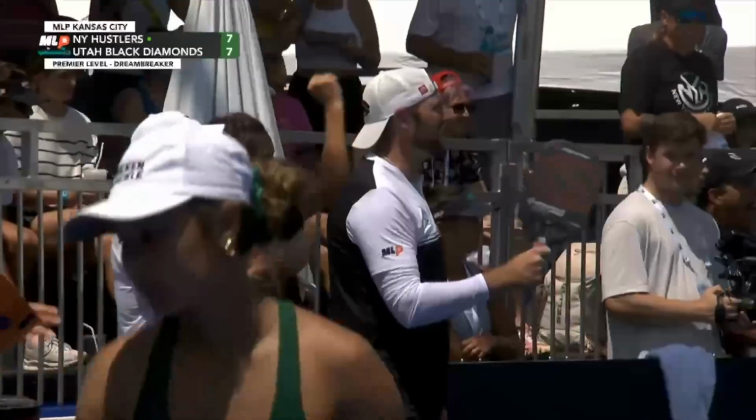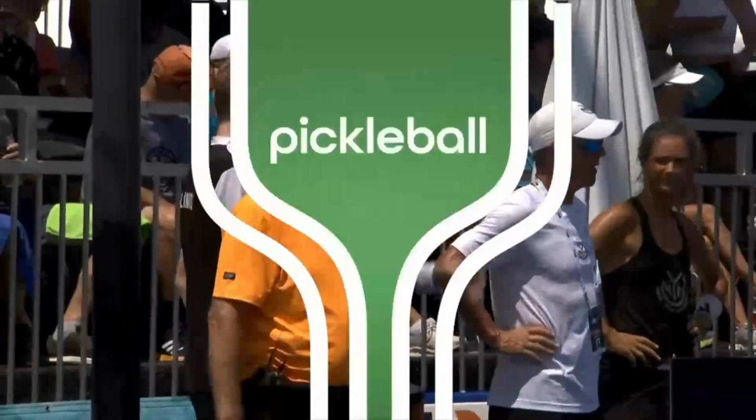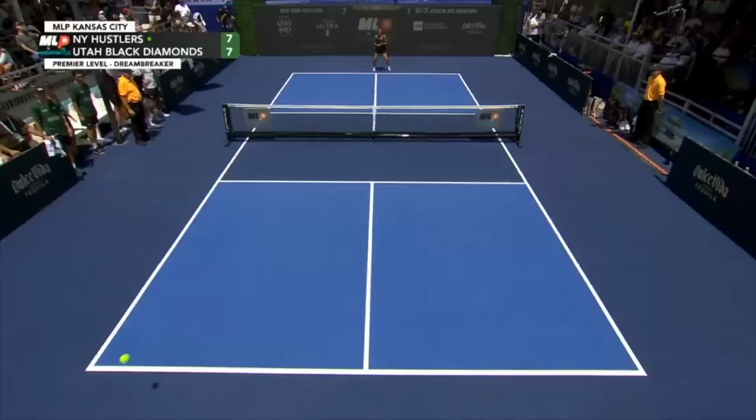Thread the needle down the line. What a shot there by Jackie Kawamoto. And that's a product of staying back on the return, right? Sometimes you're a better passer. So that's why she opted to stay back there.